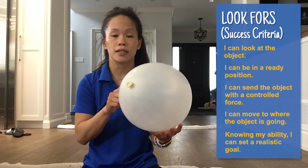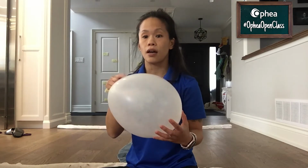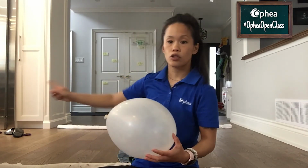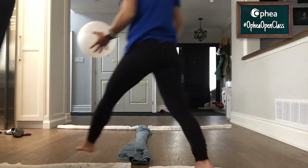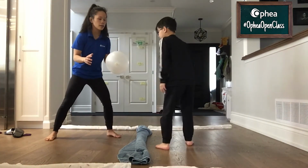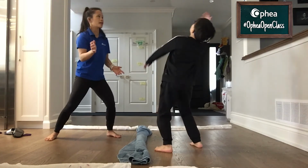Okay? So we're going to take this game to another level and we're going to show you how to play with another learner. So Petey and I are going to demonstrate with our open hand first. And same thing, we're going to start off with our easy object. And we're going to try two times close to the net, two times to the back side of the court, okay? So we're going to stand right up close to the net. We're in our ready position, okay? Ready, one, two, three, four.